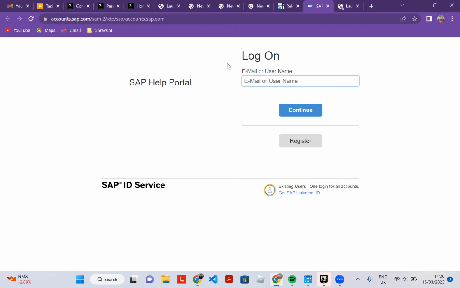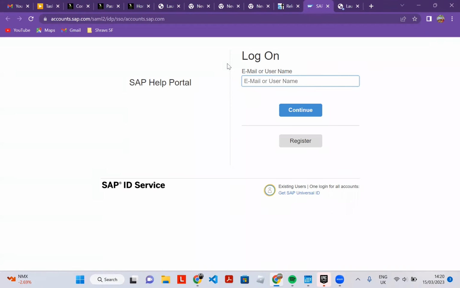Anyway, I will be providing this material, whatever you required for this. Okay. But in future, in a company, whenever you're working for an implementation partner or client, they will be providing an S user ID, and using that, you can log into this portal and download those materials. Okay. So that's the understanding. Got it? Yeah. Yeah. Okay.